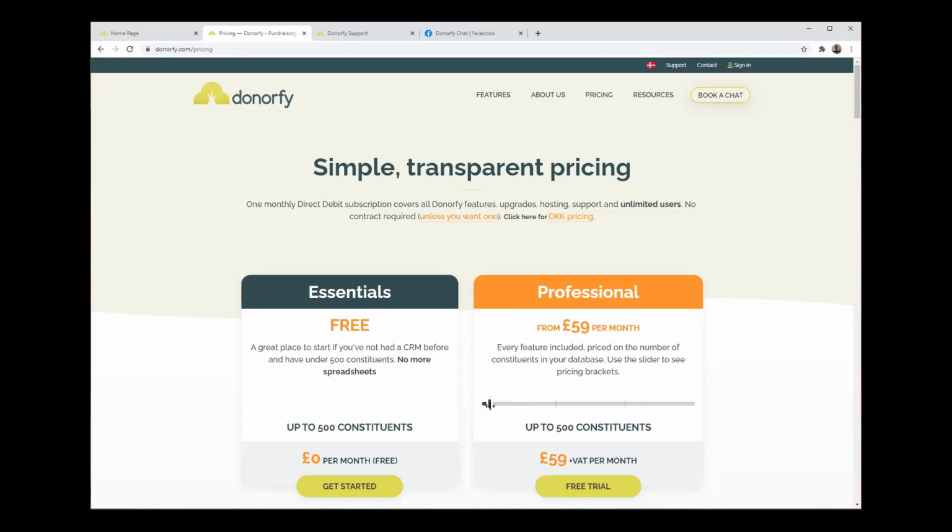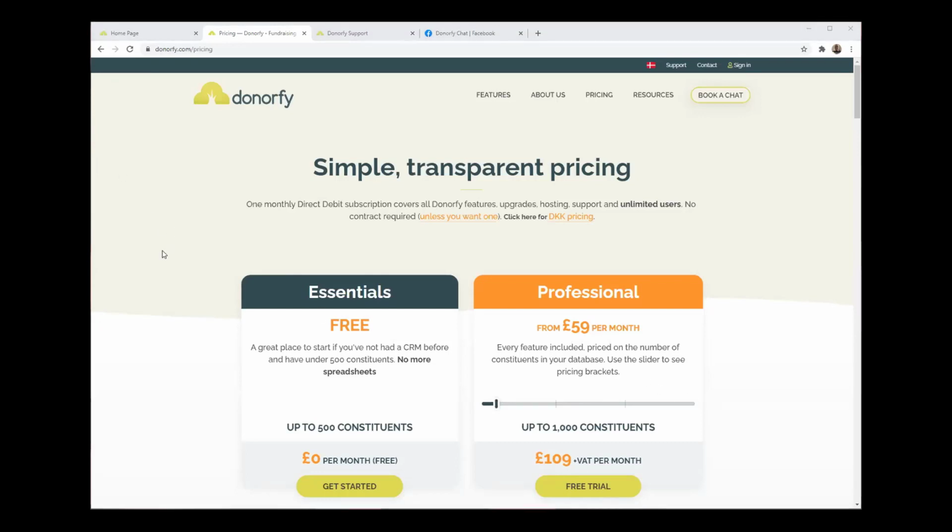So if you slide the slider along, you'll see how much Donify costs you according to the number of records in your database. And Donify will scale. It will scale from obviously nothing. You may have no records in your database or a few records, that's fine, all the way up to hundreds of thousands of records in your database. So hundreds of thousands of donors, and some large charities use Donify in that respect as their solution. So you need never upgrade from Donify or have to move to another platform. If you've got a bit bigger or a bit more successful with fundraising, it will scale with you. So that's the two flavors that Donify comes in.